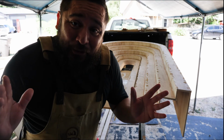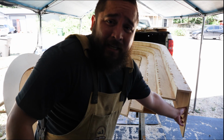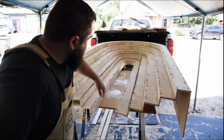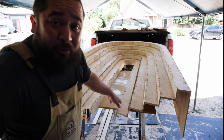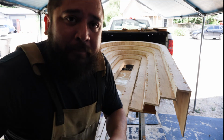All right, now we're on day 2. Let me just fill you in. So I actually just added the side pieces that I didn't get to show you, and I added the bottom piece. I actually stood it up and just did the inside and the outside the same way. Then I kind of put some wood filler in all the nail holes, built the outer edges, and then sand and paint. We're done. Let's get started.